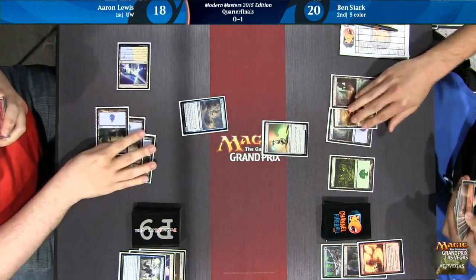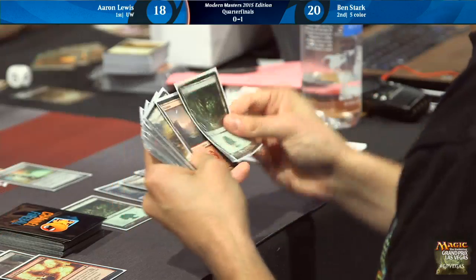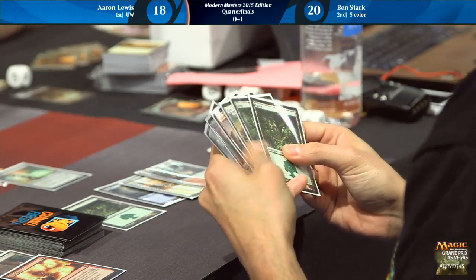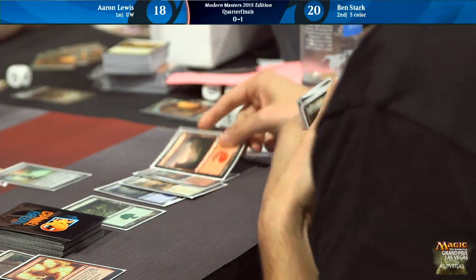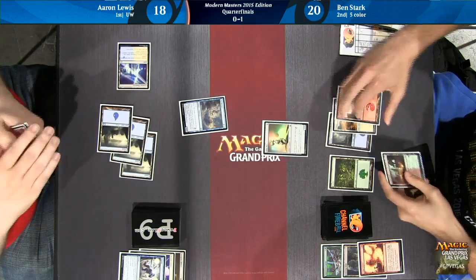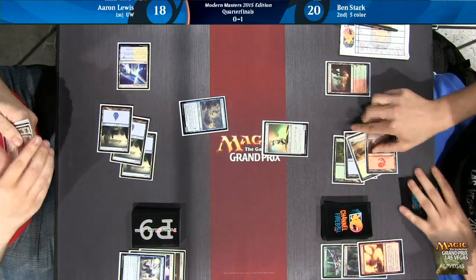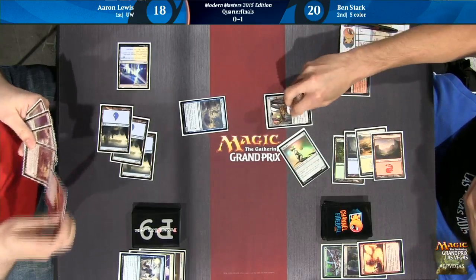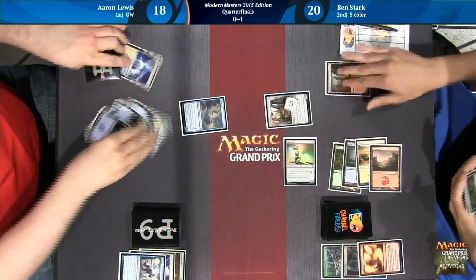And an Air Servant hits the battlefield here for Aaron Lewis. So he's got the big flyer now. Yeah, he's taking the reins back on this whole Skies thing, and it looks like Ben Stark is drawing a heck of a lot of lands, though. One of those cards was a Skyreach Manta. It was, and it looks like we'll see that Manta. 1, 2, 3, 4, and now 5. Unfortunately, the Air Servant is not particularly intimidated by a larger flyer.